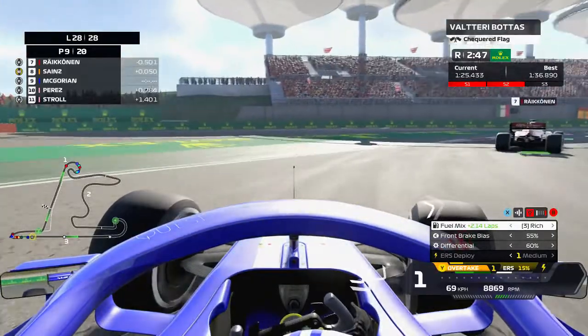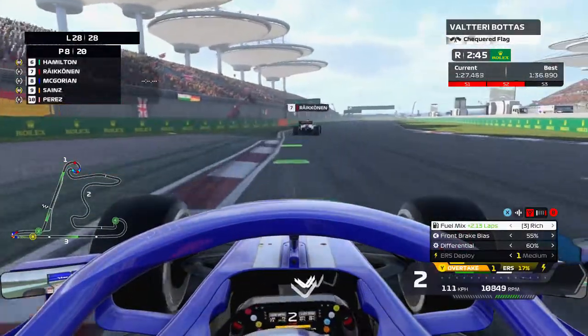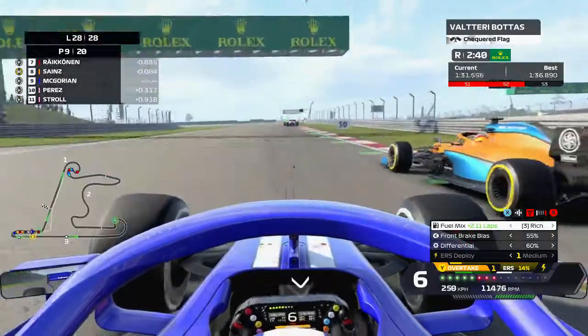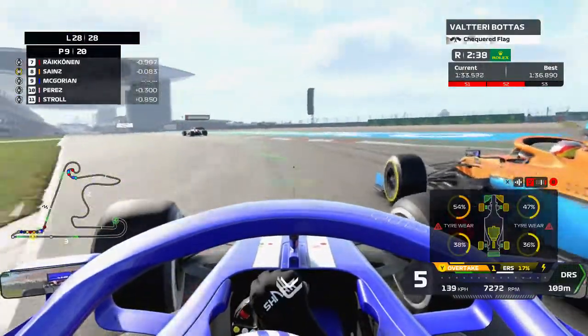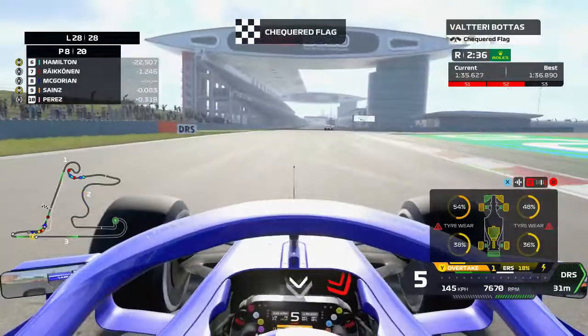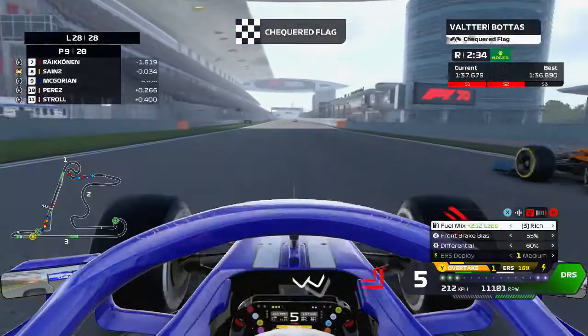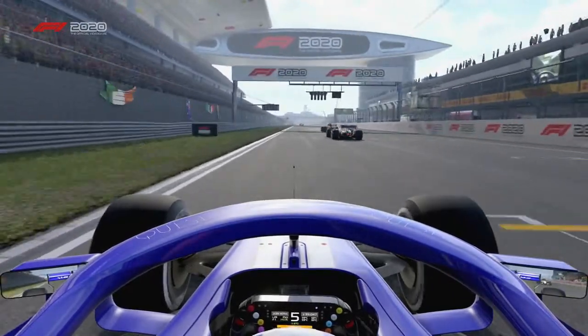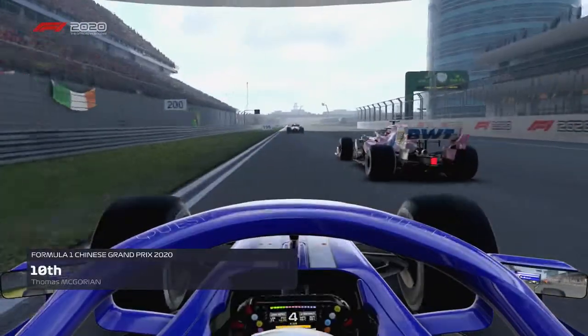We lock up there on the front tyres though. Where's Sainz? He's still there. Oh, this is going to be so close. The massive traction, acceleration there. Oh, we made contact. I'm going to let him through though. I'm going to let him through. Oh wait, Stroll's there. No. Oh. We get P10.